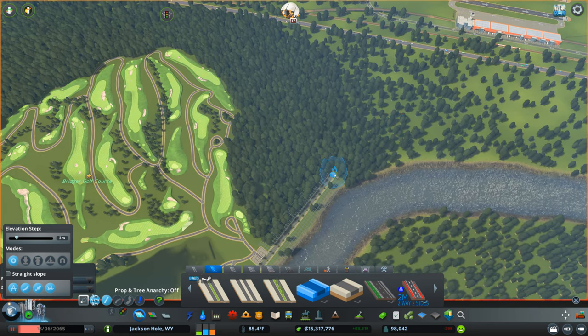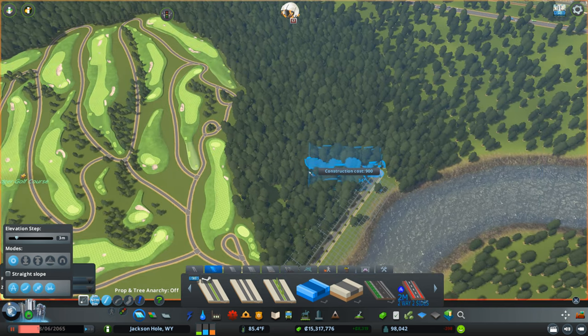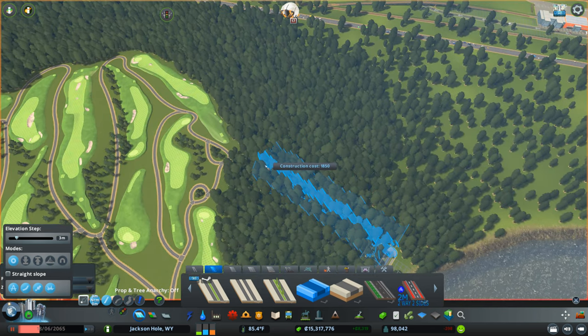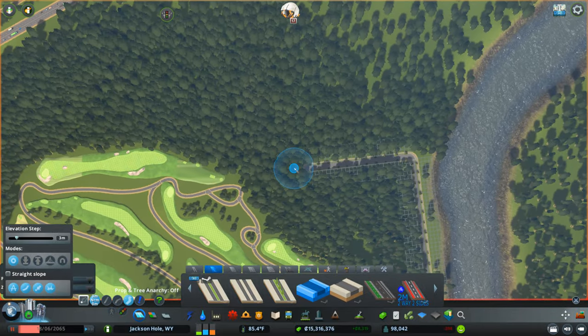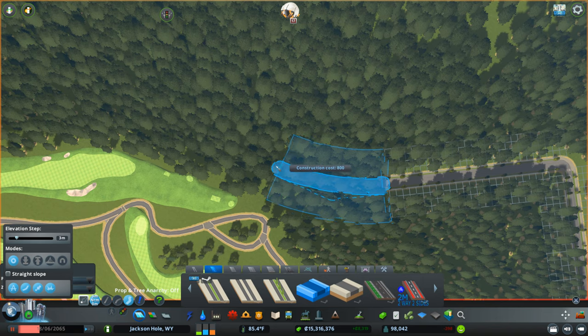But what I will do is I'm going to give a little bit of room to be able to create a clubhouse and that kind of stuff here. But what I am going to do is create a bit of a neighborhood here that surrounds it. And that neighborhood will obviously be part of the country club that this golf course is the center of.